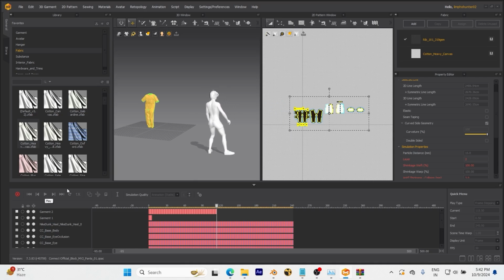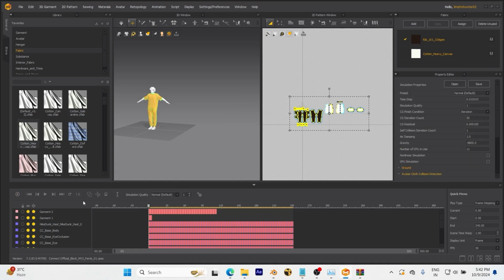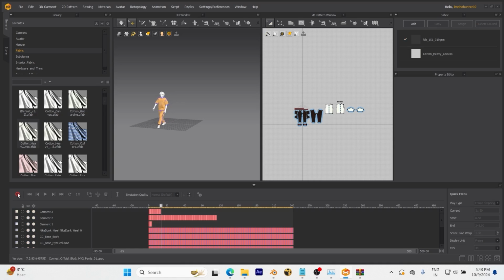So what we're gonna do is wait. What I'm gonna do is click the record button and take it to the first frame, and then change the animation quality to default, which uses less GPU.